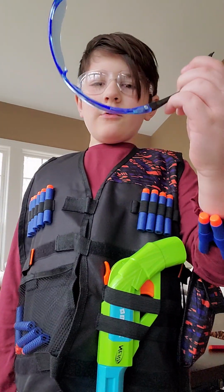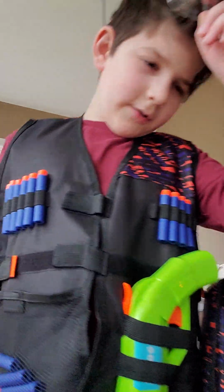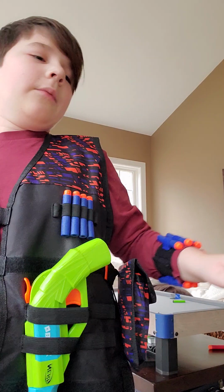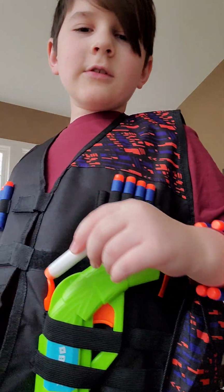Like, here are some looks. These are better, but yeah. You can also get the big Nerf Hyper mask. I don't have one of those. This is a little hint. What's coming next?